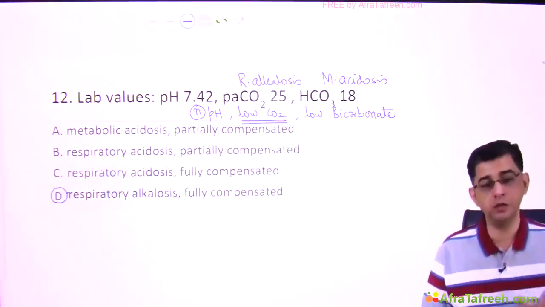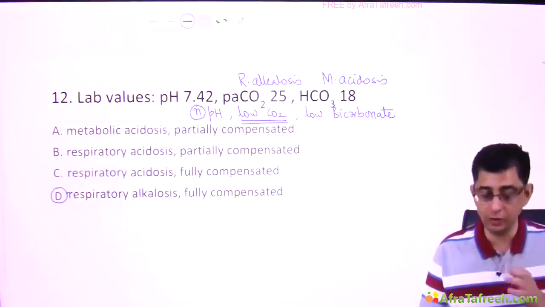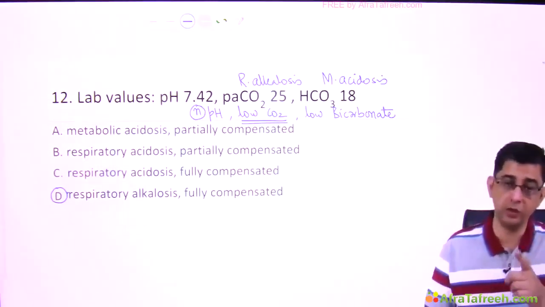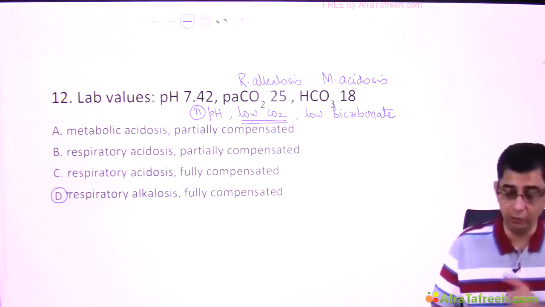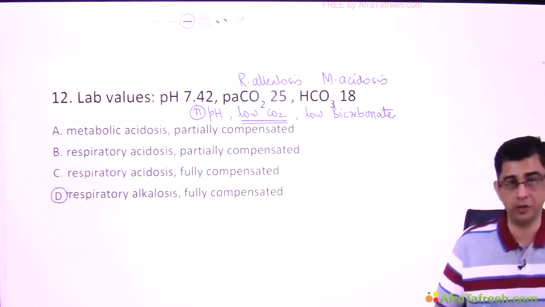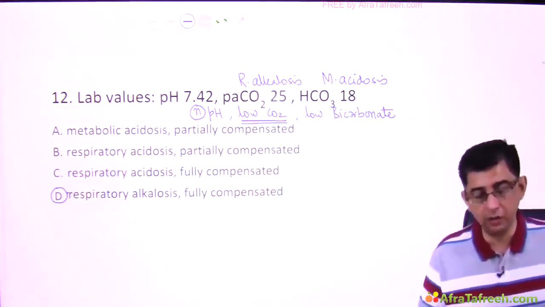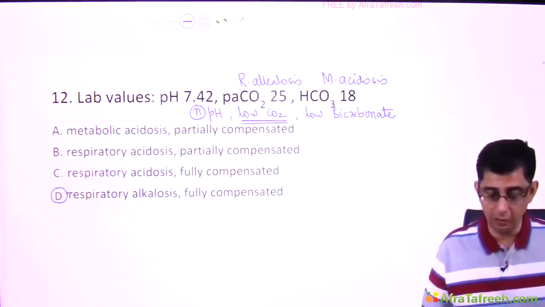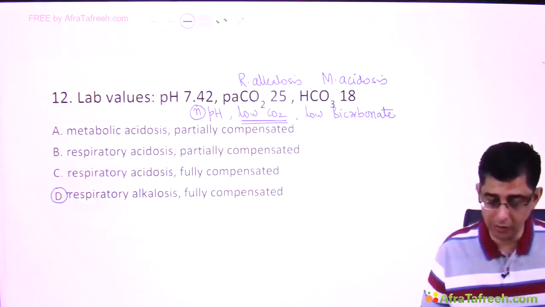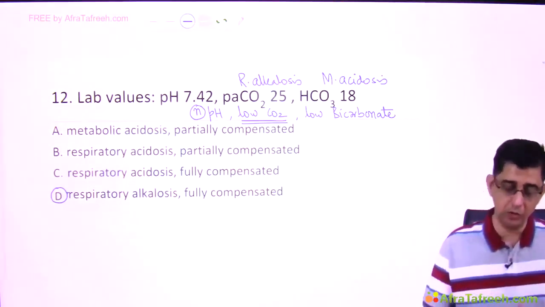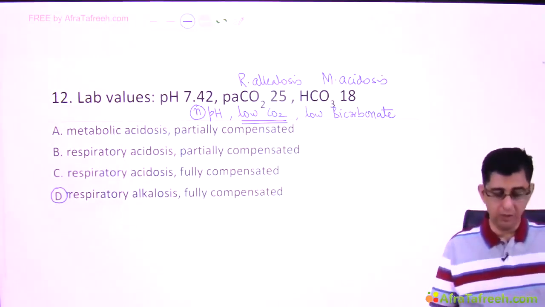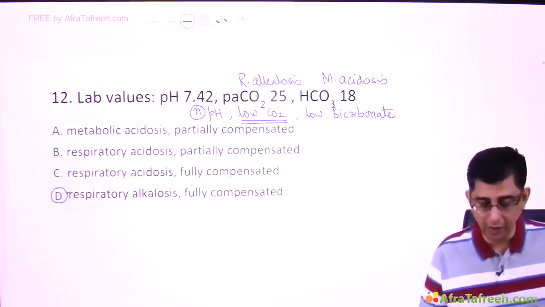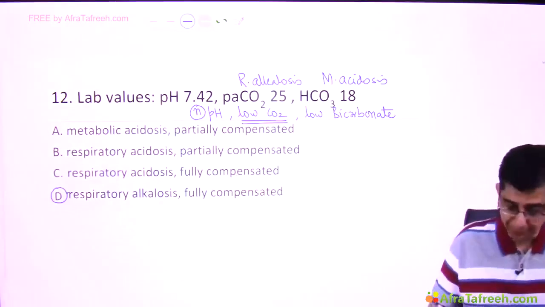And anyway, if the pH is normal, there is absolutely no reason to work out the primary change. Primary change is always to be worked out in the uncompensated varieties. Remember those words, right? You work out the primary change in the uncompensated varieties. If it is fully compensated, well, why do you want to interfere? The basic point is the patient is having two processes simultaneously working out, which is causing a normal pH. So the answer to this question would be C. This is a chronic respiratory alkalosis in a patient.